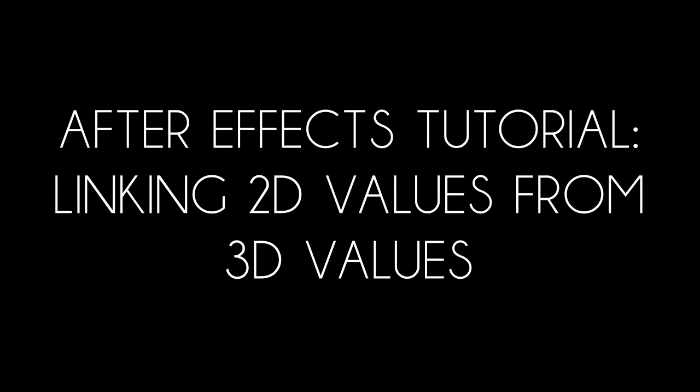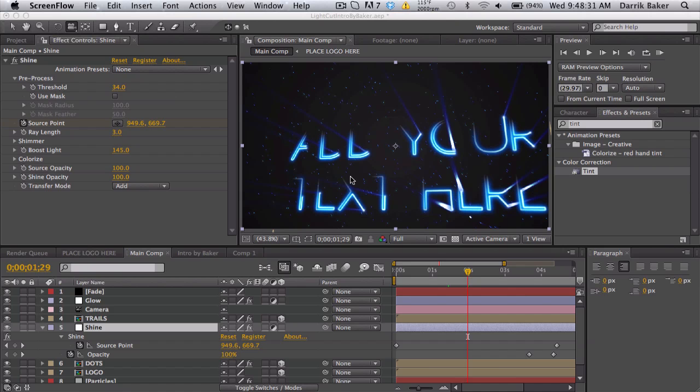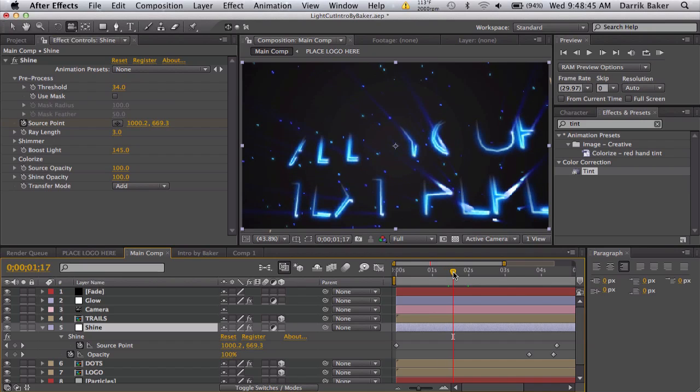Today I have a tutorial, more like a quick tip, on how to link 2D values from 3D values. My latest tutorial was about this little intro, and one little problem we had was this shine.